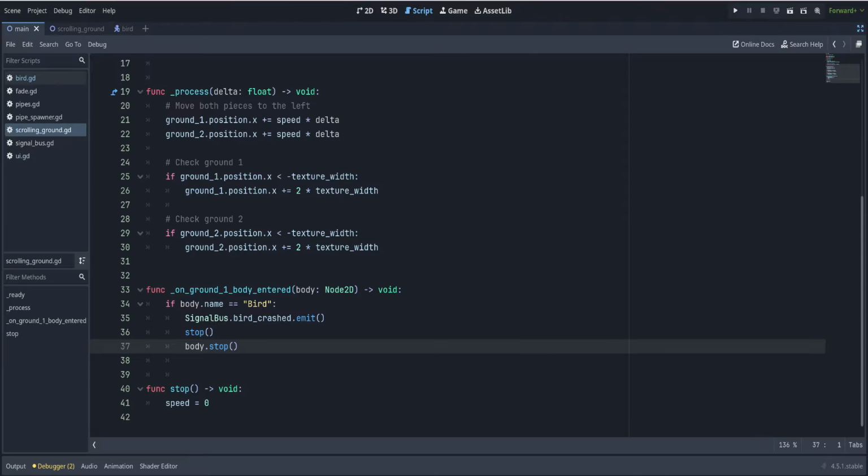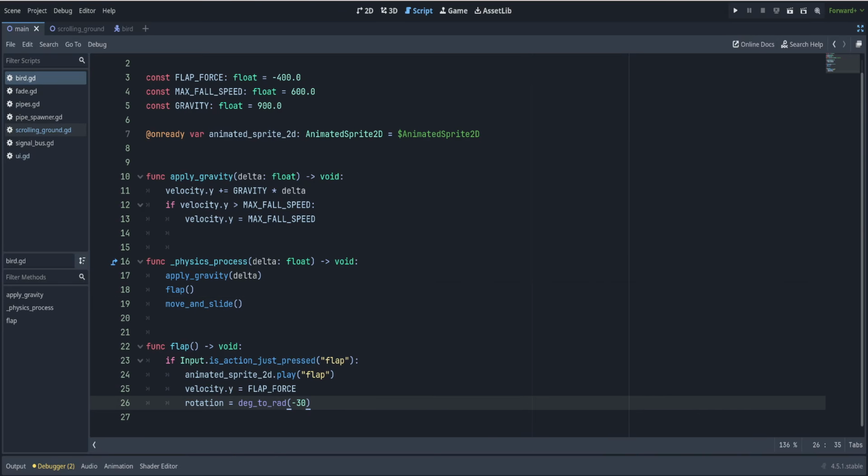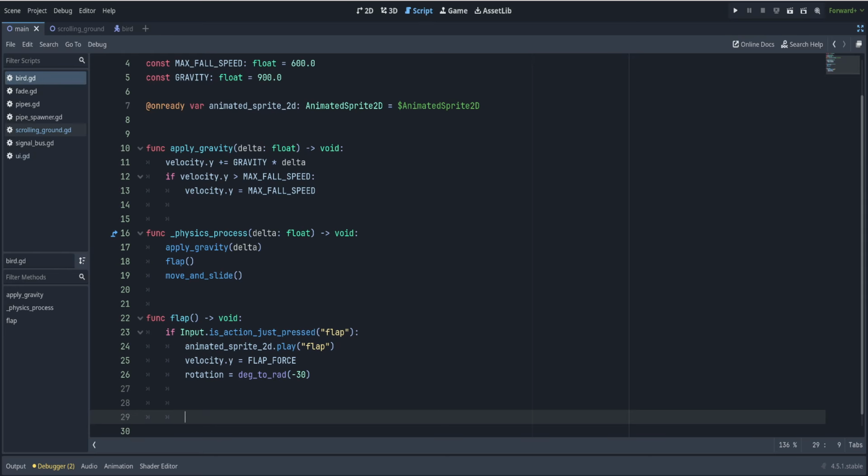Okay, so when the bird falls, it should rotate towards the ground. So rotate almost to 90 degrees to the ground. So let's add that.